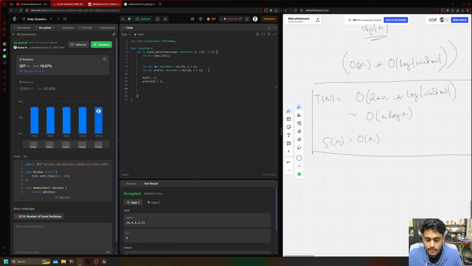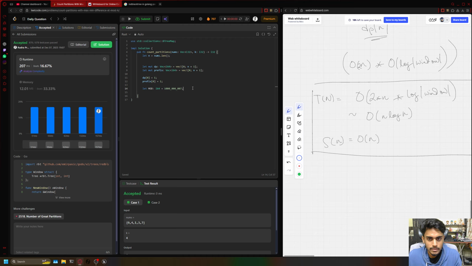Then I'll be storing my modulus also. So mod, this will also be of type int64, and this will be 10 to the power 9 plus 7.